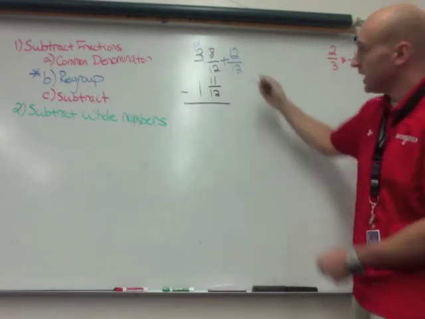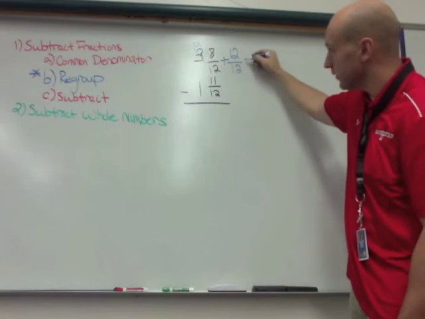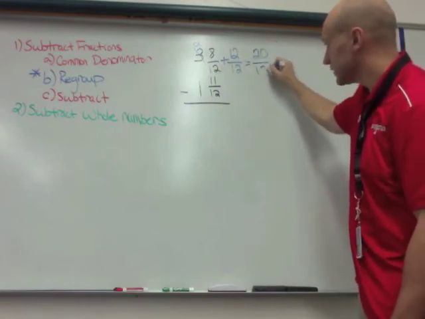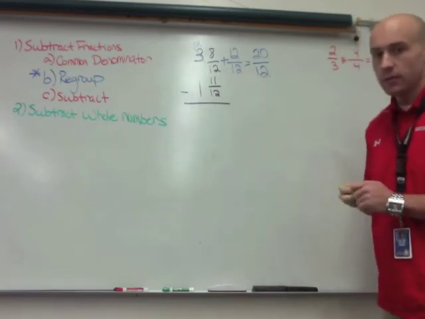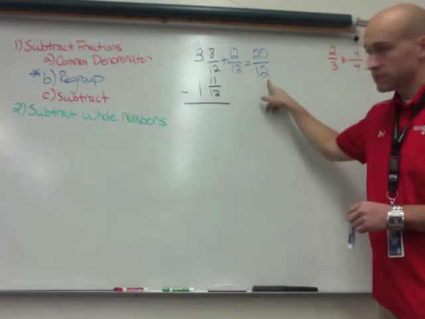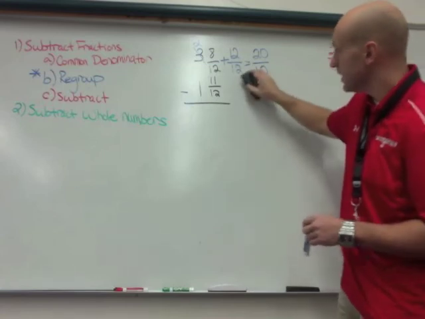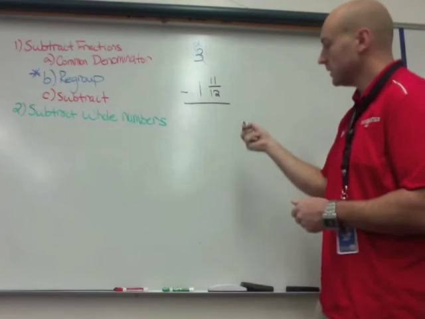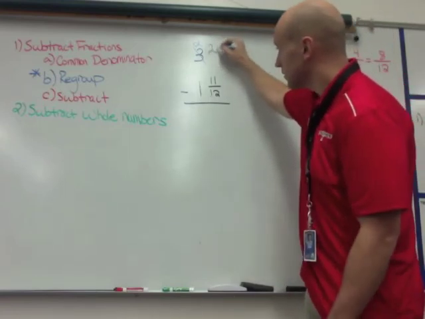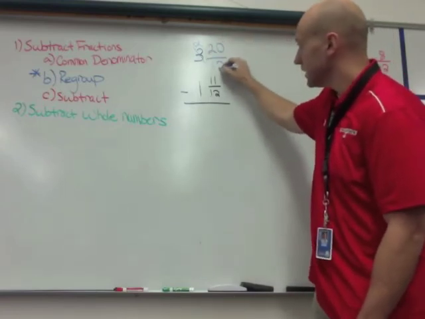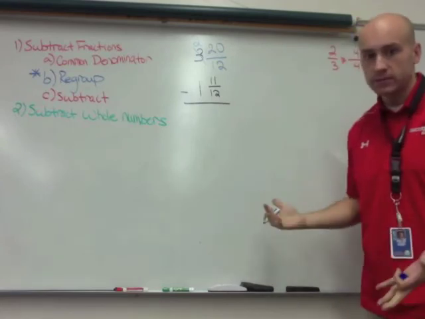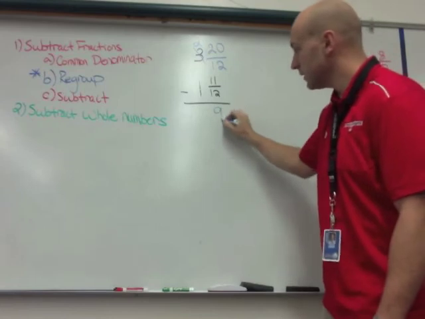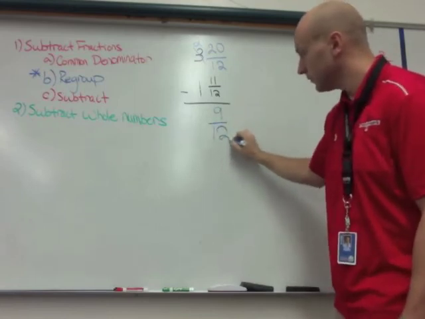Okay? So then we add 8/12 plus 12/12, and that is 20/12. Okay? So now we have a new fraction up here. So I'm going to erase this right here and change it to 20/12 and line it all up nice and neat so we can see it. So 2 20/12. So now we can subtract. So 20 minus 11 is 9, and our denominator is 12.